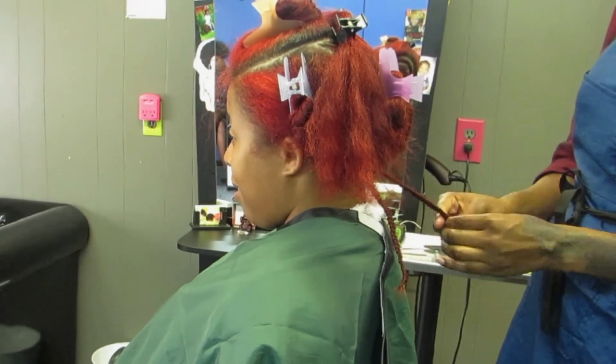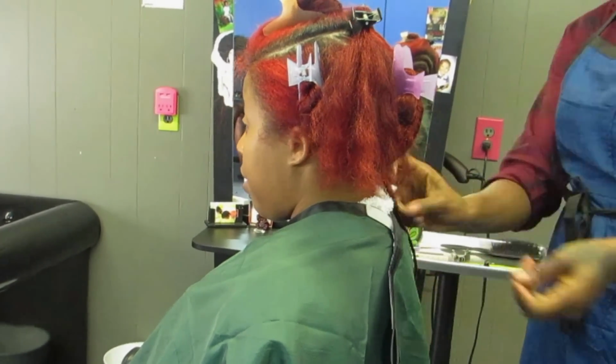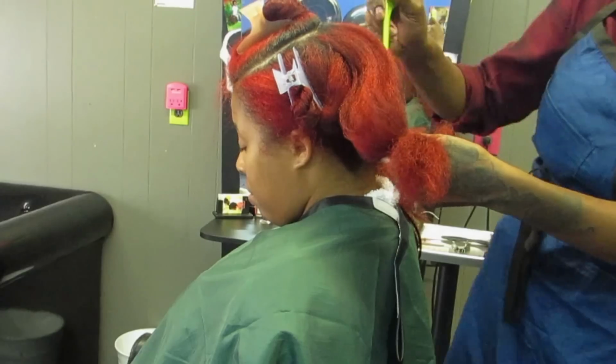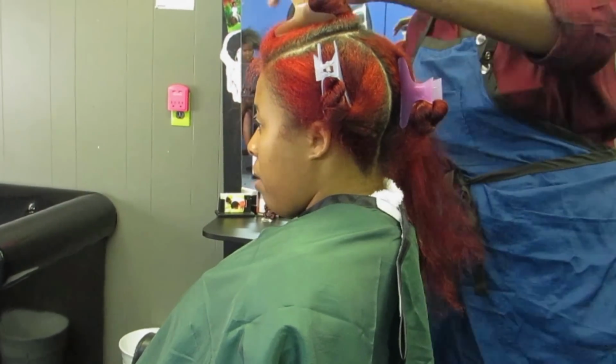Also, please excuse my hair. It just looks terrible. I'm honestly thinking about going a different route with this color. If you know any colors that you think might look good on me, I'm all for experimenting with color at this point in my natural journey. And I just want something different that's not going to be so much of a pain to do.